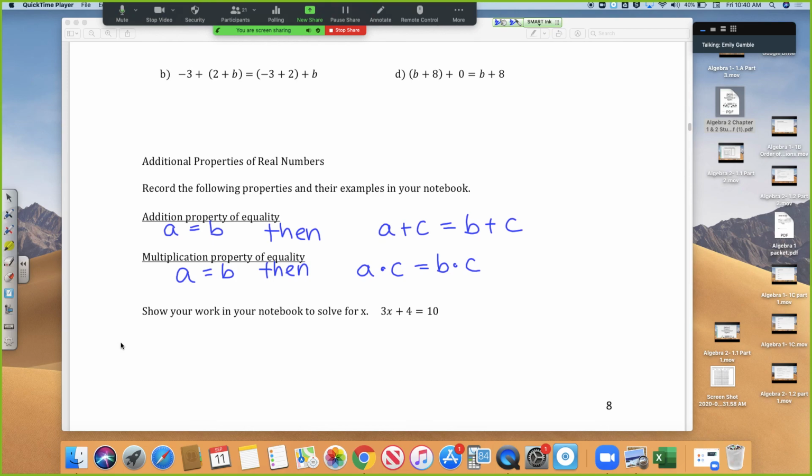So the first thing I would do is undo this plus 4 by subtracting 4 from both sides. These 4's cancel out. I'm left with 3x on the left-hand side, and 10 minus 4 is 6. I have 3 times x is equal to 6. I'm trying to solve what x is equal to. To undo what's happening here, this is multiplication, so I would divide. I would divide everything by 3, and I'm going to get x is equal to 2. But that problem had nothing to do with what we just went over, so don't get confused by that. All right.